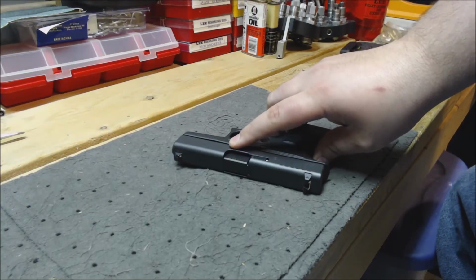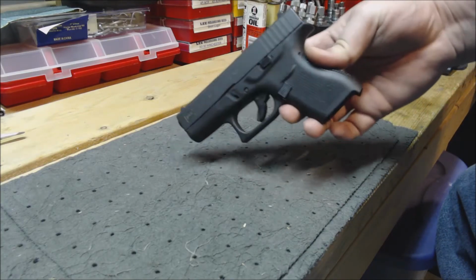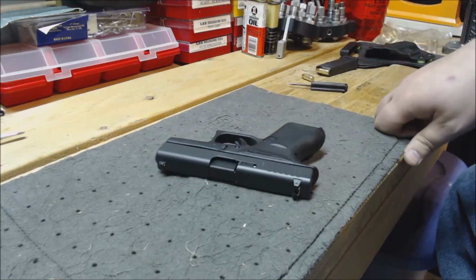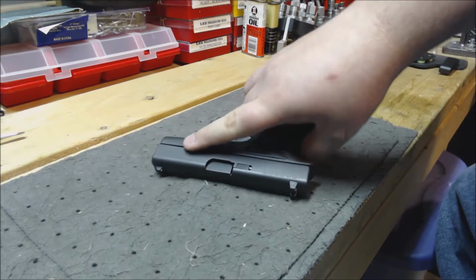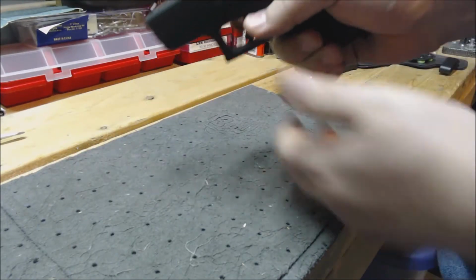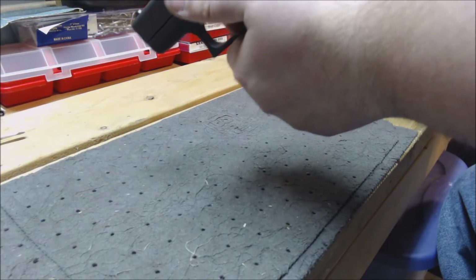Alright everybody, this is going to be a video on how to disassemble a Glock 42 or Glock 43 slide. What we're going to do first is make sure that the gun is clear, there's no mag in it, chamber is empty, still no mag, and dry fire it.